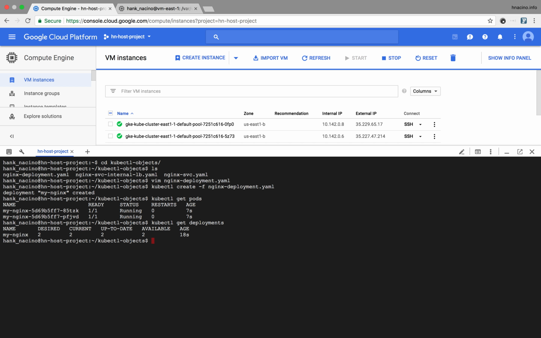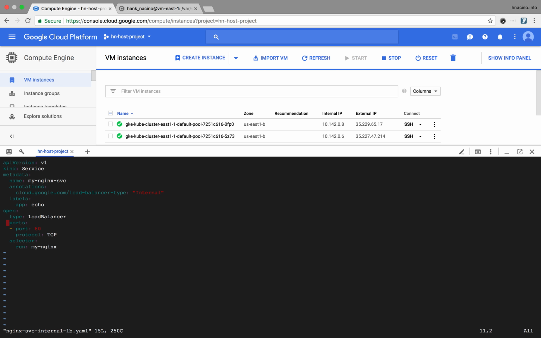So let me show you what this looks like. Here we see the file that creates the service. I'm creating a service called mynginx-svc, and I'm specifically saying that this is an internal load balancer, so not to be exposed externally.